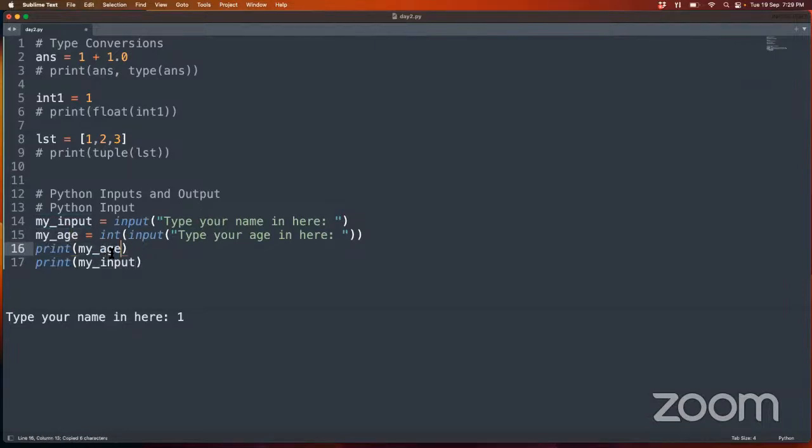I want to print my age and type my age. So you can say hello. We want to use string formatting in here.